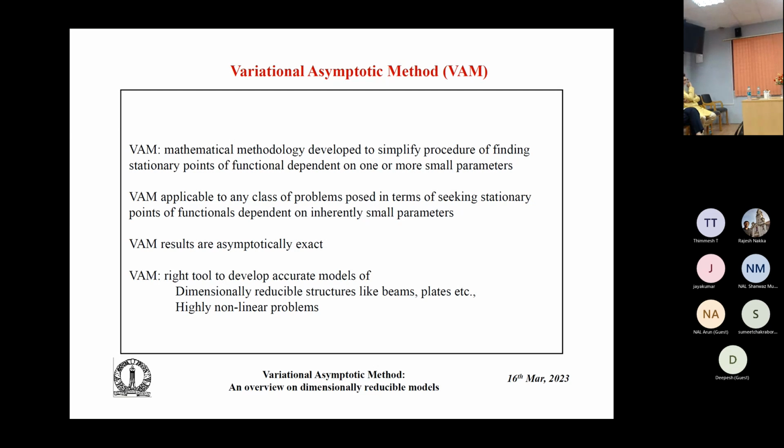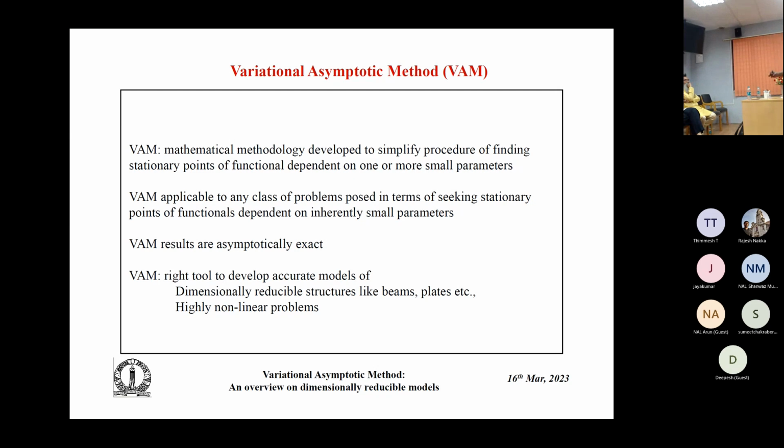Generally, the next approach is using reducible methods to increase the efficiency of turnaround time. These reducible structures, for the plate-like structure, can use Kirchhoff plate theory, Mindlin plate theory, or higher order theories. These theories are based on ad hoc kinematic assumptions and are applicable for only some types of models. There are some other models like layer-wise theories, etc. But all these models are based on a displacement model, a stress-based model, or a mixed method. They are based on ad hoc kinematic assumptions, which may be applicable for some problems but may not be applicable for others.